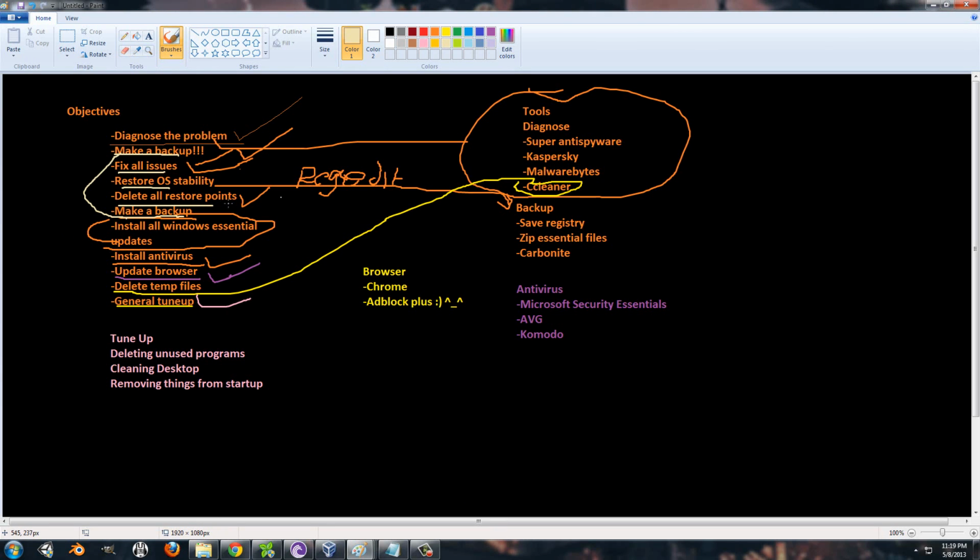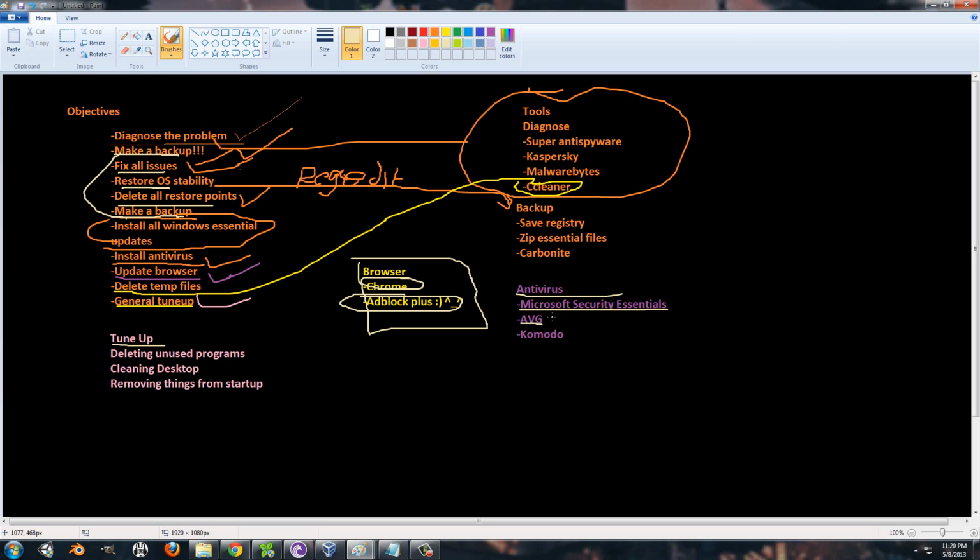We've talked about this process, so I won't waste too much more of your time. And doing your tune-up. And then I've talked about my recommendation for browser, Chrome because of its stability, Adblock Plus because of its help in not getting another virus. Talked about antivirus. I prefer Security Essentials when I'm just doing something for someone else because it's free.